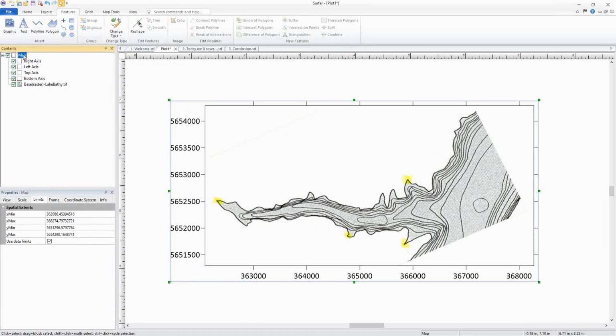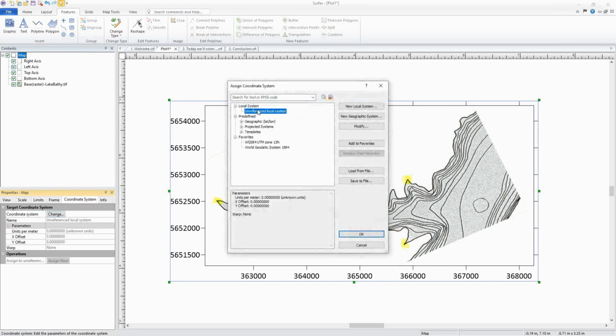First, we'll apply our target coordinate system to the map object, and that again is the coordinate system that Surfer will convert all of our layers to, were we to have layers with different coordinate systems. So I'll select the map object in the contents. In the Properties window on the Coordinate System tab, I'll click Change. So you do have to know your coordinate system.